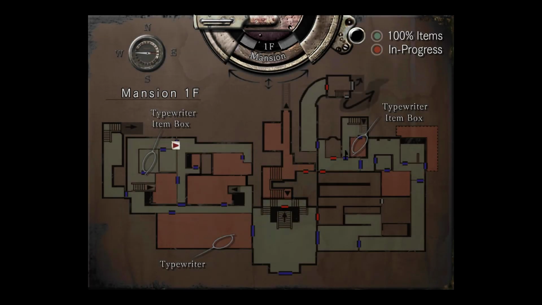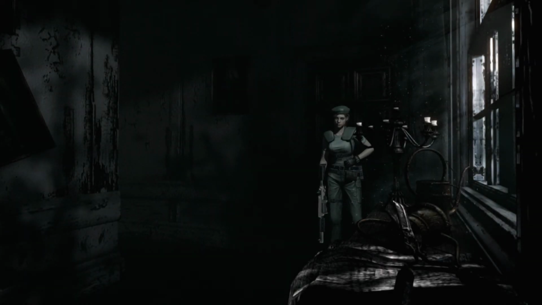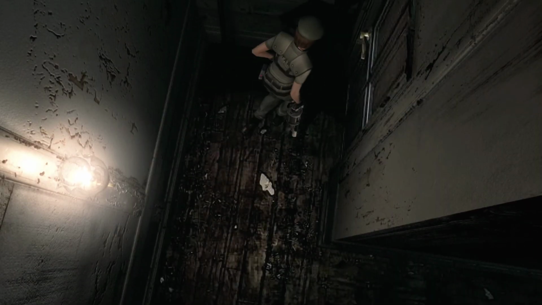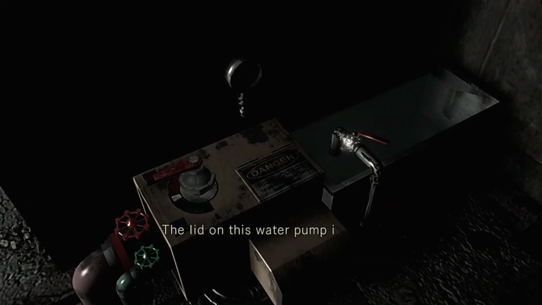Okay, so, straight ahead, that was the plant room, right? And then these guys are gonna bust out and scare me. No. They're gonna wait till after I kill the plant. Killing the plant's the trigger for them, and then I run back through, and then they're gonna come out. Okay, so, I guess I put it here? The lid to the water pump.